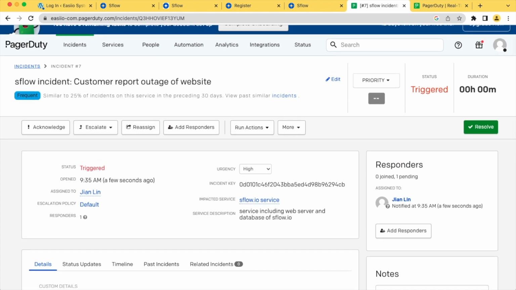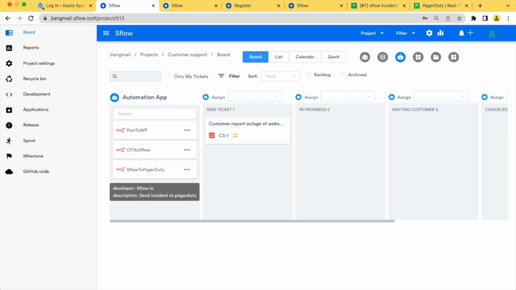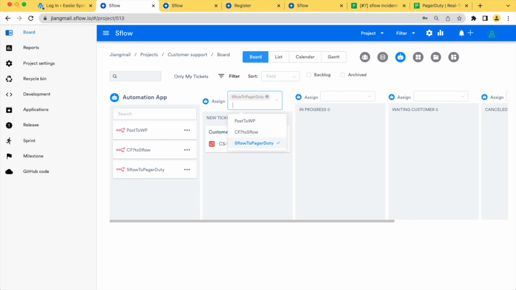And yeah, you can see how easy it is to set up automation to send tickets to PagerDuty. This is manual execution, but you can also set up the automation. You can add it to this column or this column or this column, right?